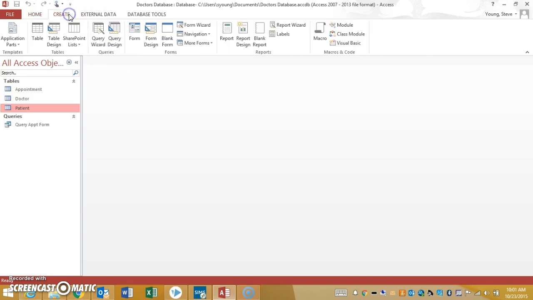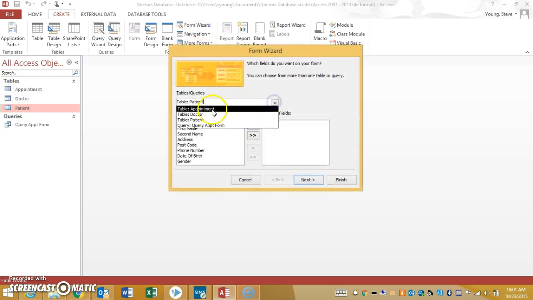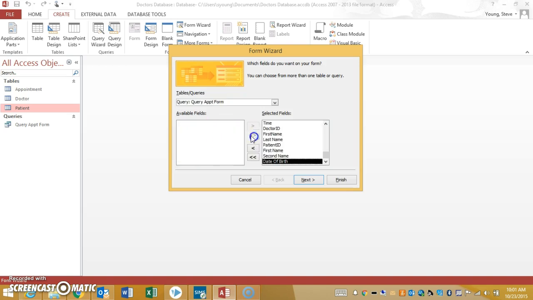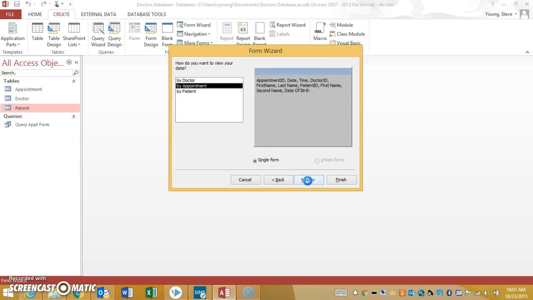And then I go over to Create, and this time I'm going to go to Form, and I need to choose Form Wizard. And over here we can choose which table, so we can actually create forms for the other tables, but I want to run the form on this query. So I'm going to select the query, select all of the fields, and choose next. And it's going to give me some options here as to which view I want to see this. I'm going to select patients, because I want the patient details to come up first. And then I want, in a subform, the additional details.